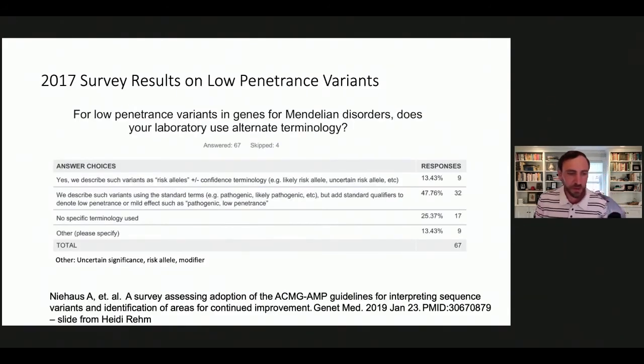This is from a study a few years back now, just looking at what terminology people use for defining these things. And you can see there isn't really consensus, and this obviously leads to some issues. There's no real standard way for people to classify these variants, and that is really one of the reasons our working group started: to help establish this terminology, help get some standard here, and also then help create the framework.